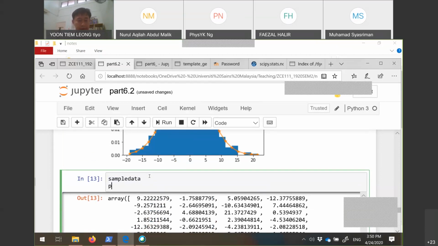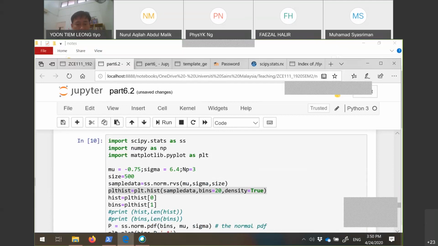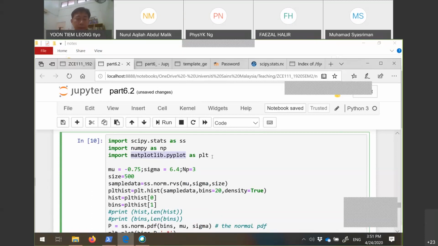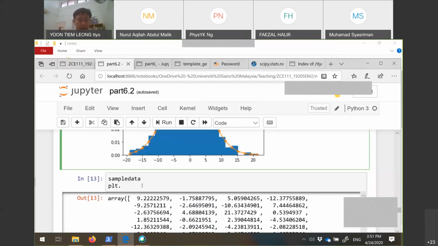So there's a function in the plt. Now, it is the matplotlib. Okay, so it's defined here. plt is the pyplot in matplotlib. So we are going to use this matplotlib pyplot very often from this day onwards. Okay, so inside this pyplot, it has a function called hist.